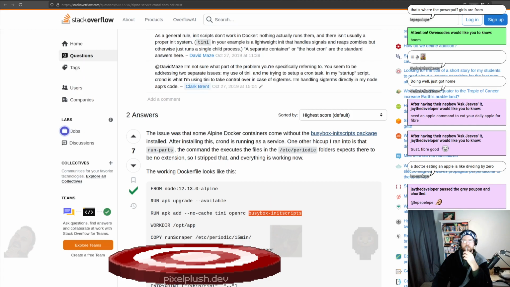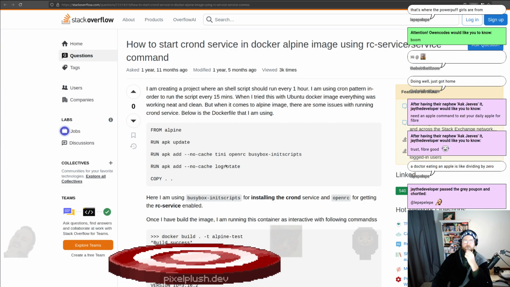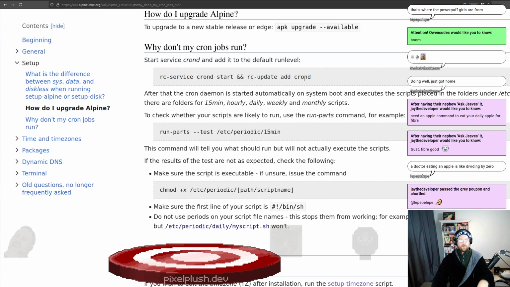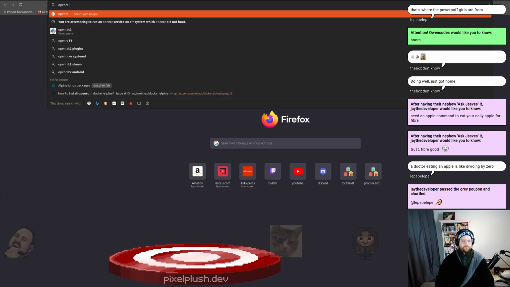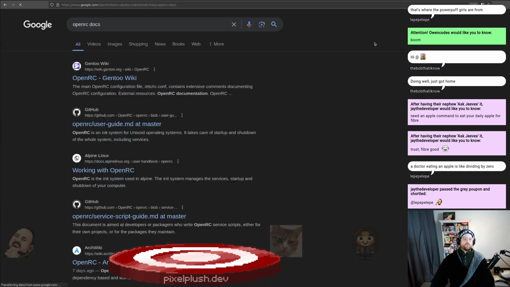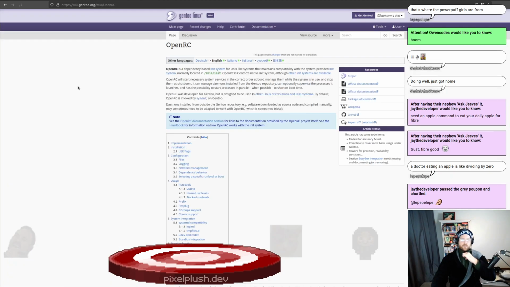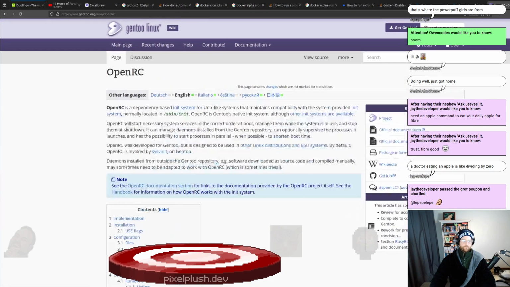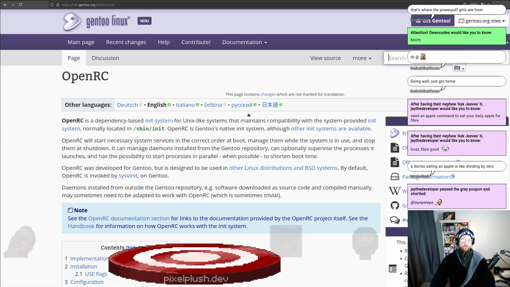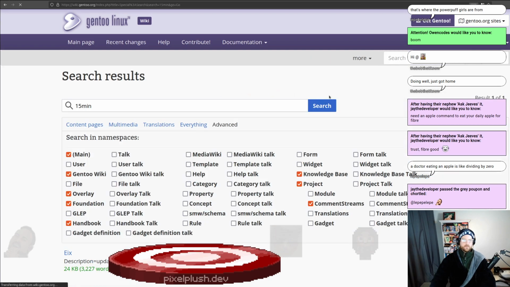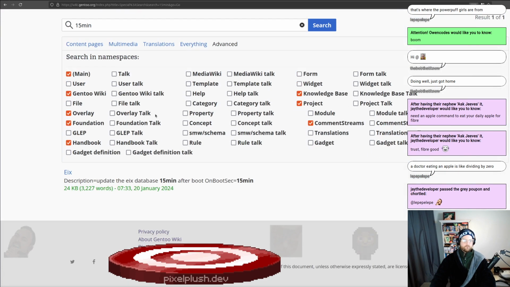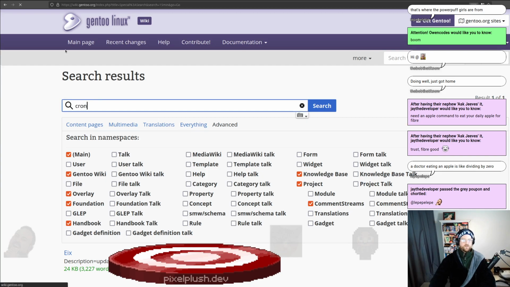So I'm going to close that. I'm going to close that. I'm going to close that. I'm going to close that. I'm going to open RC and read the docs. Oh, that's part of Gentoo. Okay. Oh god, that's tiny. I'm just typing 15 min cron.